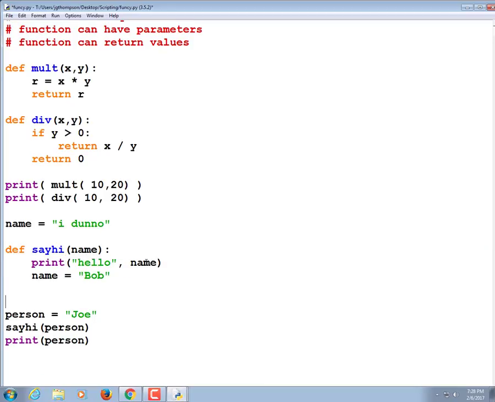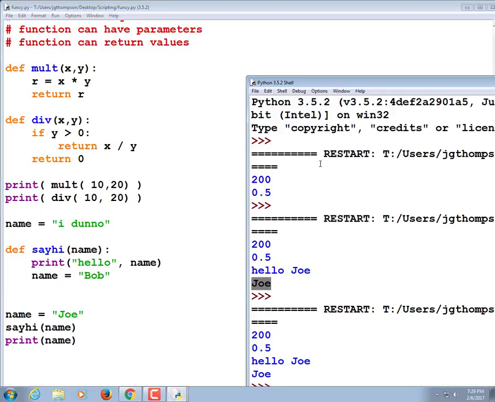Well, let's play with it and see if we can get it to work. I'm going to change this back to name. Do say hi name. Print out the name once it comes in. See if it prints out Bob. My expectation is that it's not going to. Let's find out. Yeah, print it out, Joe.